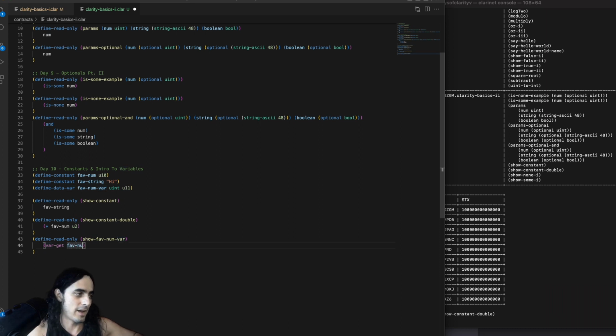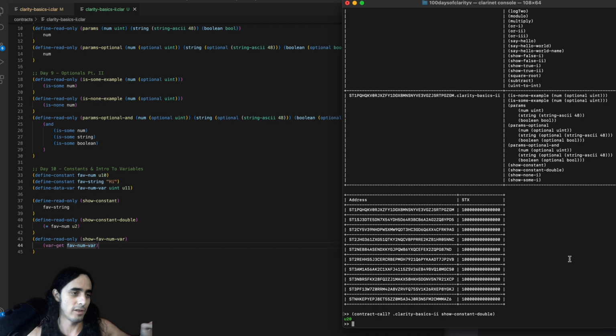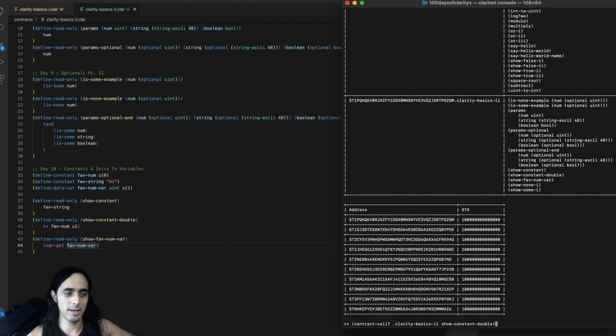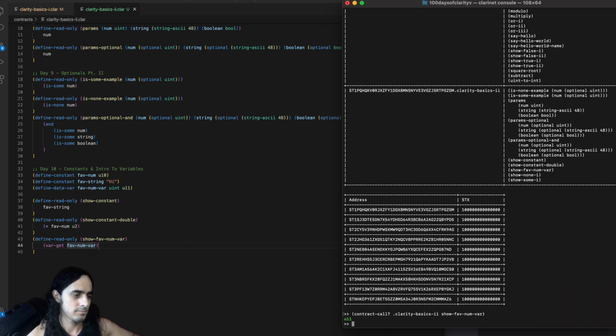In this case, fav-num-var. And that's it. As you can see, it clearly doesn't give us any errors. We know this is going to work. Go back and spin up our environment again, refresh the contract, and call show-fav-num-var. And we indeed get 11.